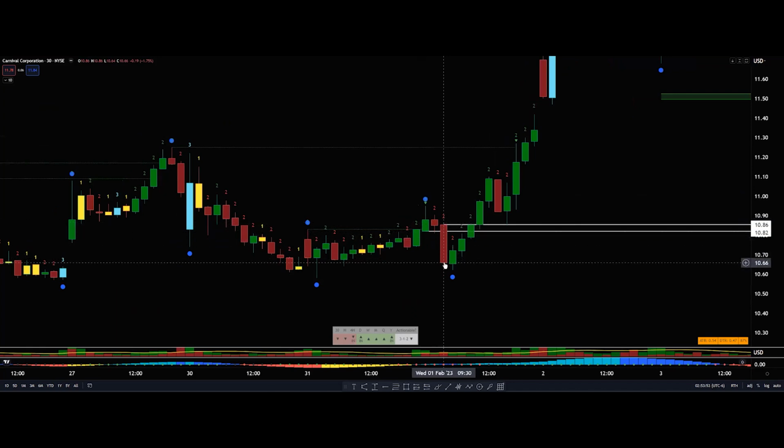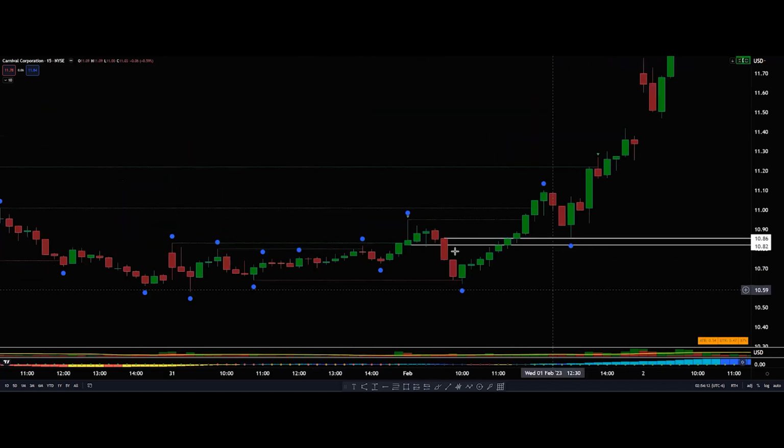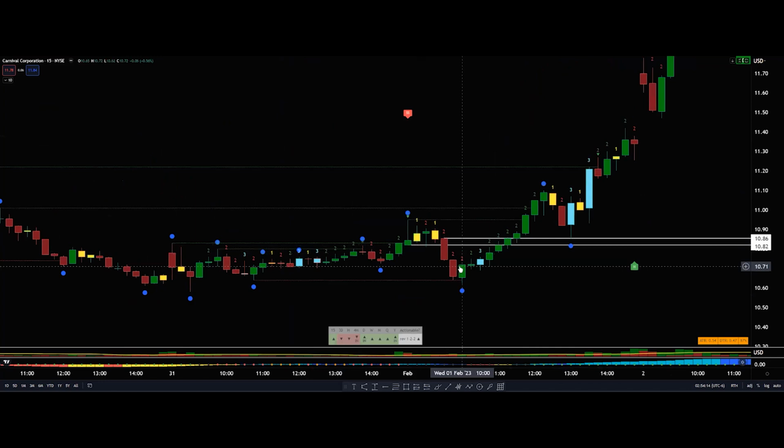If you have your aftermarket hours off, your hourly candles will populate at the bottom of the hour. So at 9:30, your hour candle has the same open as your 30 and your 15. So your 15, 30, and hour are all going to share the same opening until you get a new 15-minute. So let's go down to the 15-minute. Once you get that new 15-minute, your 15-minute has uncoupled from your hourly open, which is this 1086.